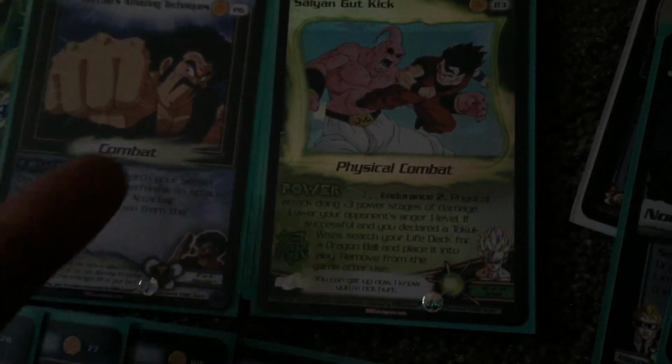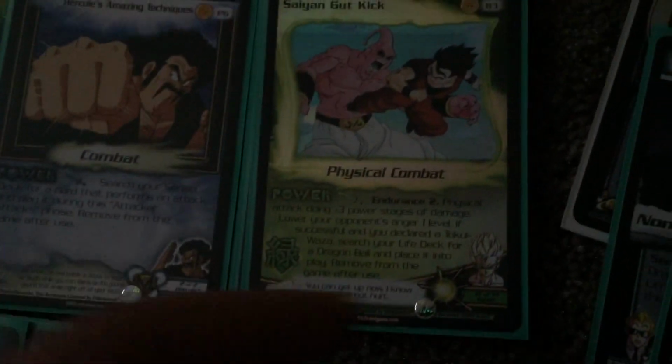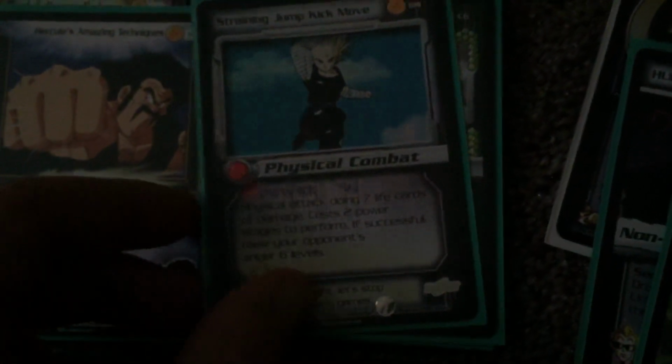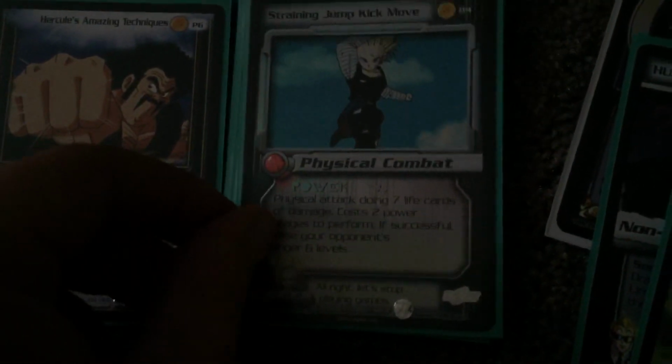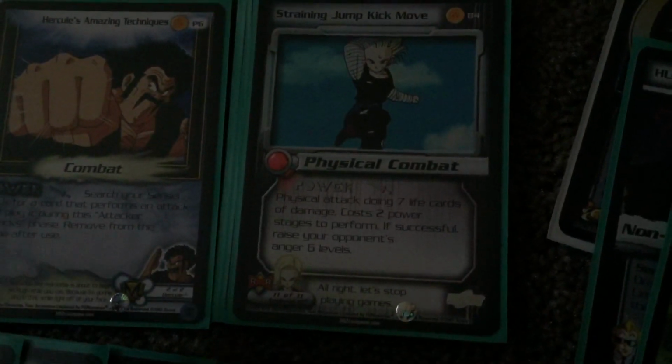If I know they don't have defense in their hand, I can use this, get a Dragon Ball, like 5-ball, 3-ball, draw more cards, beat them down quicker. Training Jump Kick moves, card's amazing and so sexy foiled. Helps a lot against decks that I don't want to stay at level 1. Like there's a Retro Garlic level 1 that's just like broken.